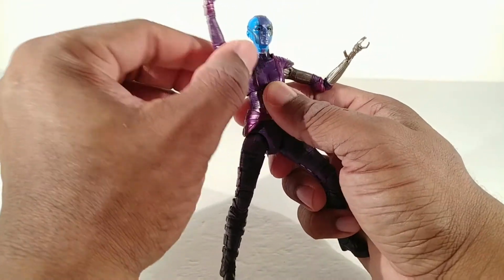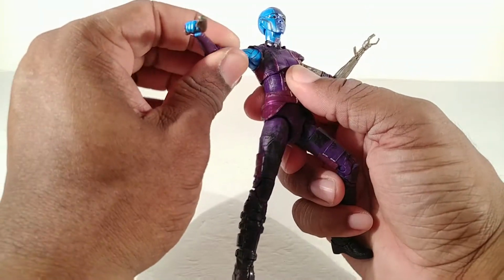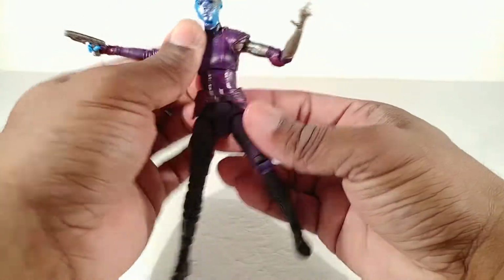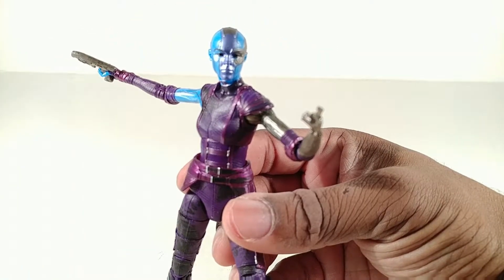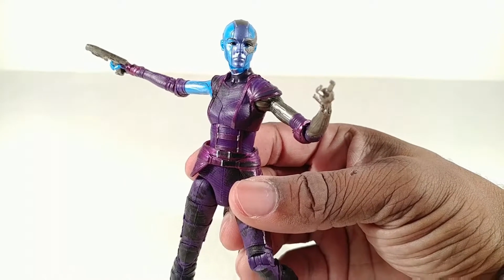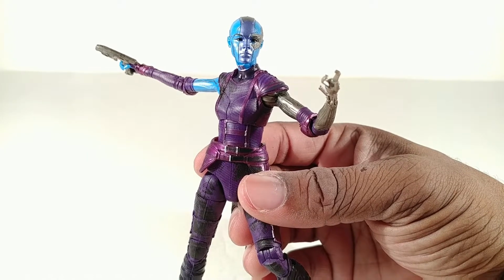All the other females I've been reviewing lately, actually I didn't review Gamora yet, Gamora has an excellent diaphragm and Jessica Jones has one. But she just has this. Now the head is good at looking up and looking down and whatnot. Not too much, no pivot at all, really. I showed off this articulation right there. This wrist goes in and out.